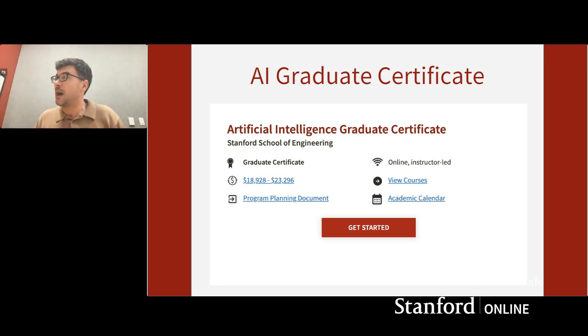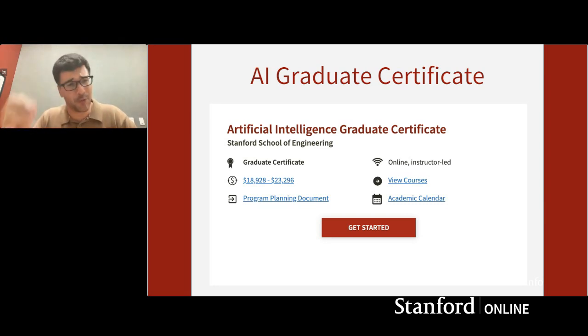And a third kind of profile would be people who don't want the master's degree and don't need a single course, but are interested in a credential around AI that's a little bit more in depth than a single course, but not quite as in depth as a whole master's degree. Maybe a student who already has a master's degree or a PhD. That's also fairly typical. They're not interested in going back to graduate school, but they need a little bit more than a single course. So they pursue this graduate certificate or a similar one that we offer in order to put together a course of study that's focused, but also in depth.